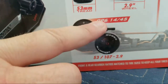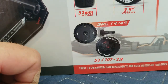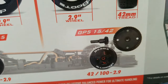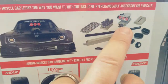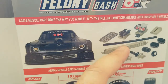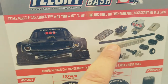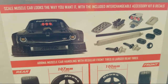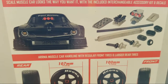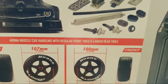So here's the difference. The rear end gets a GP6, which is a 1445 rear differential, and the front gets the 1542, which is obviously the front differential, and then again just giving you your tire size. It shows you the faux engine accessories that you can throw on there. You've got your turbos with your intercooler, your stacks, your blower. Yeah, this thing is definitely a cool setup. Right here, it looks like the exhaust pieces. I guess you can change out the exhaust.